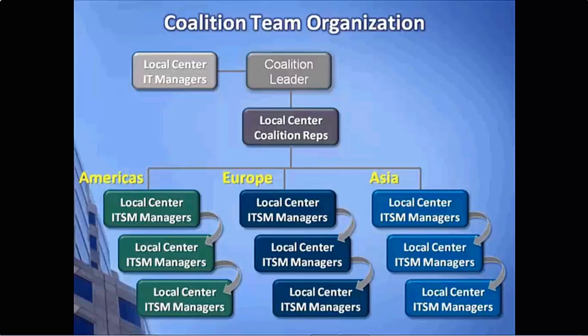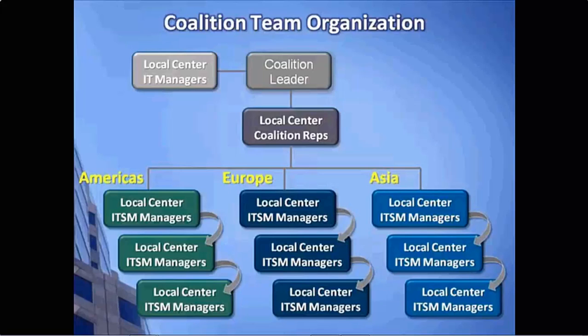So a coalition team is really a group of representatives from each of those operating centers around the world, and you're going to add their voice, if you will, to the implementation team to communicate, number one, have them provide input, but also tell them and communicate how some of the new changes will work and how some of the new operating processes and things like that will work going forward.